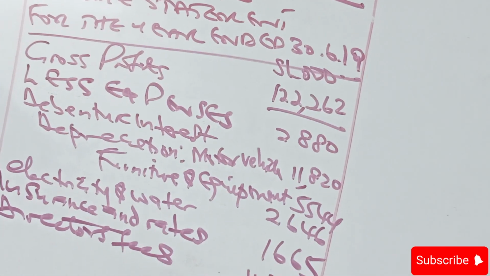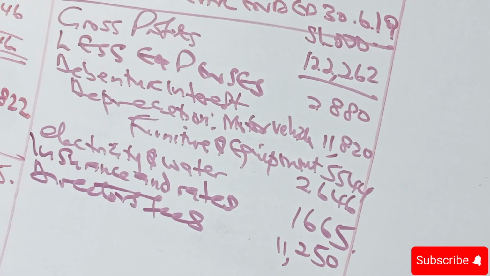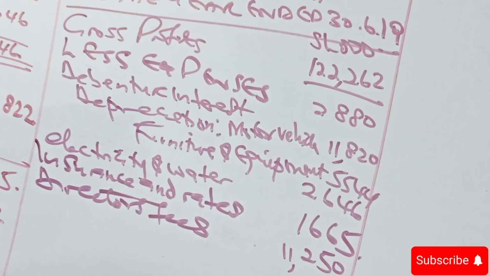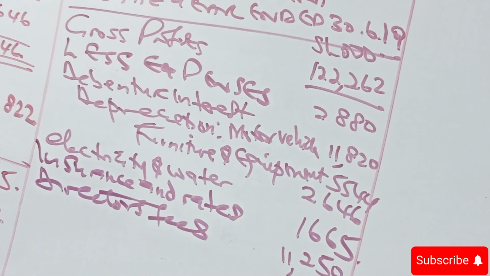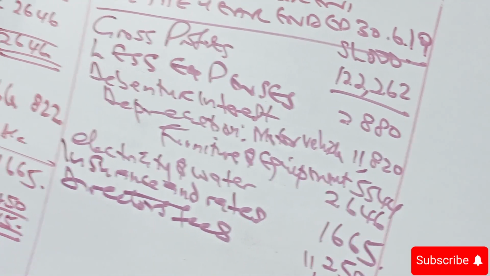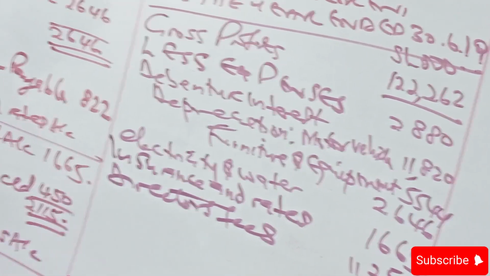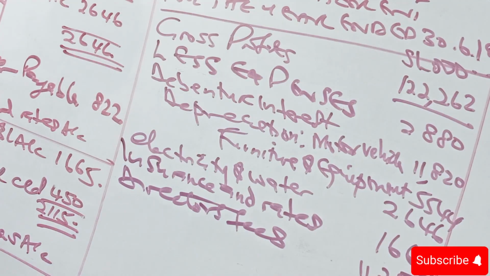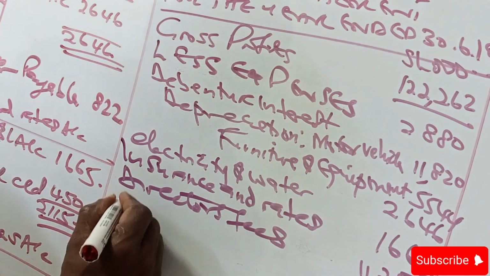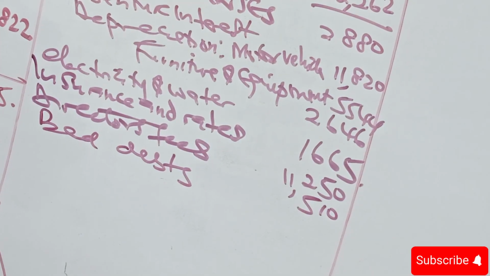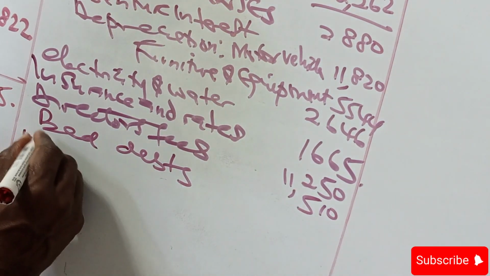Those are expenses that required what? Adjustments. So we now go back to the trial balance and we look for the expenses that did not require any form of adjustments. Authorized share capital, preference share, accounts receivable, accounts payable, bank balance, general reserve, bad debts. Bad debts amounting to 510. Gross profit, wages and salaries amounting to 42,300.